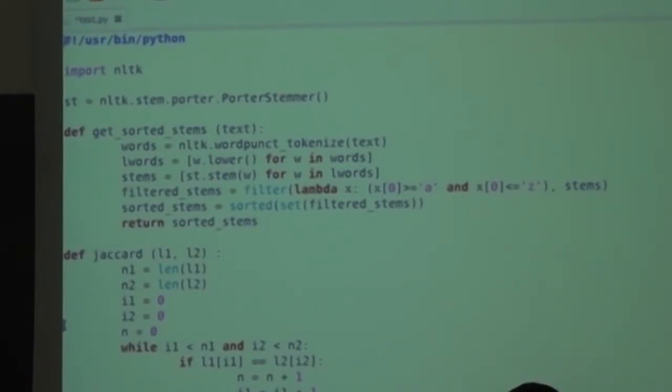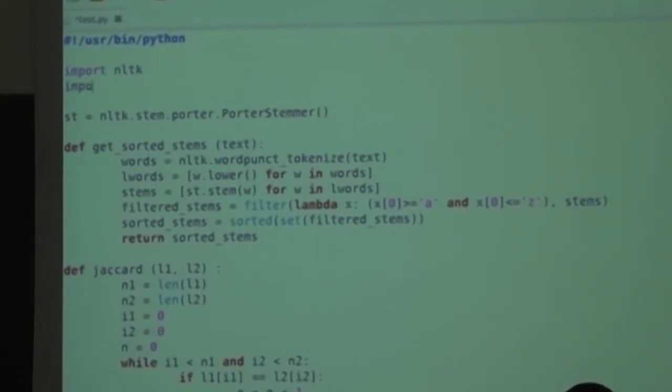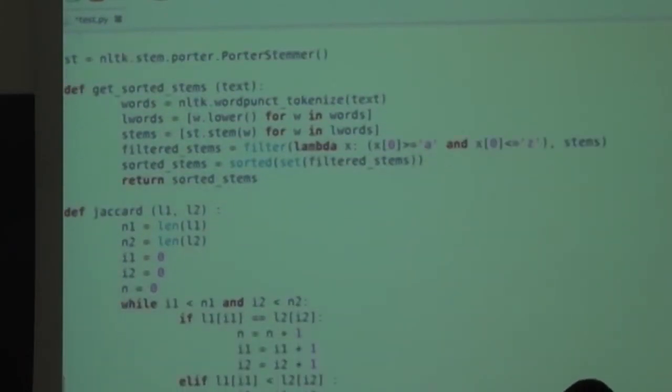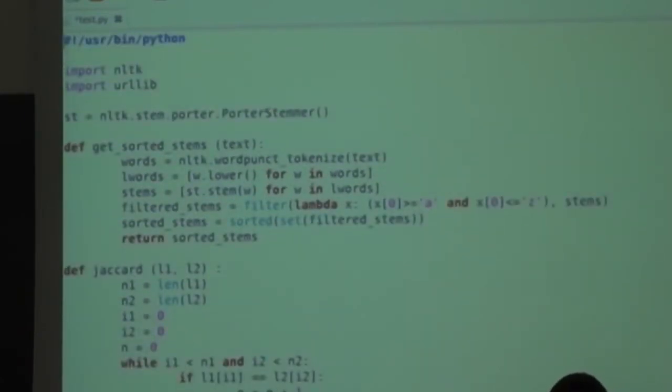Now, if we want to download a web page from the internet, we can import urllib. This is one of the packages that provide access to web pages given a URL.